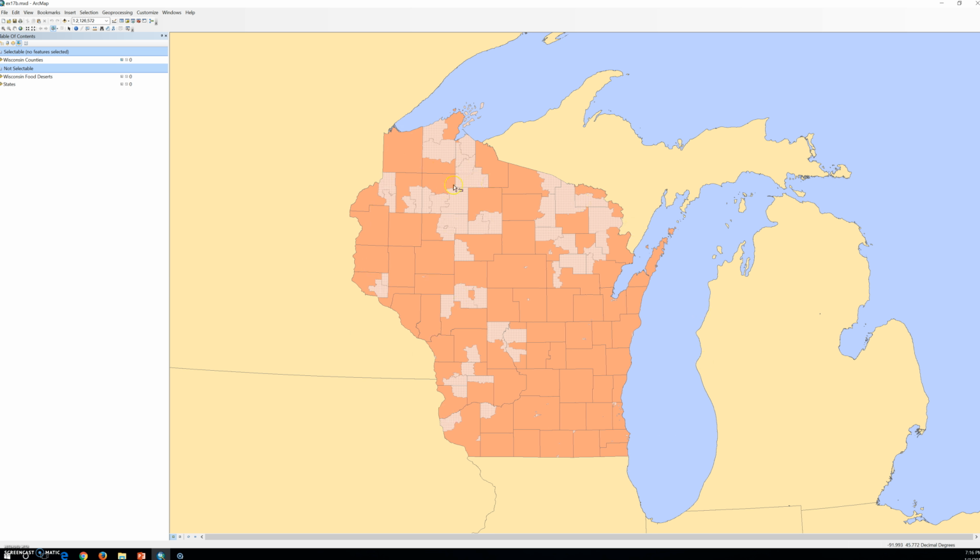So if you click anywhere outside the Wisconsin counties, you can clear the selected features. The second way is to go to the menu bar, click selection, and clear selected features. And the third way is that you can just deselect here.